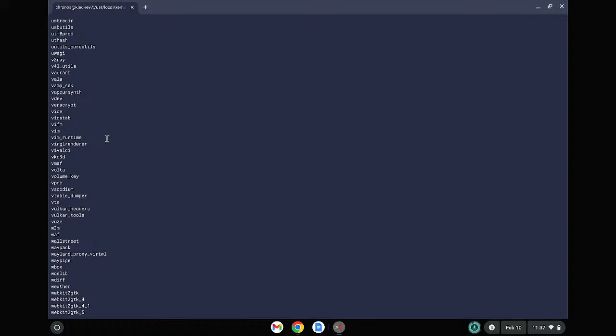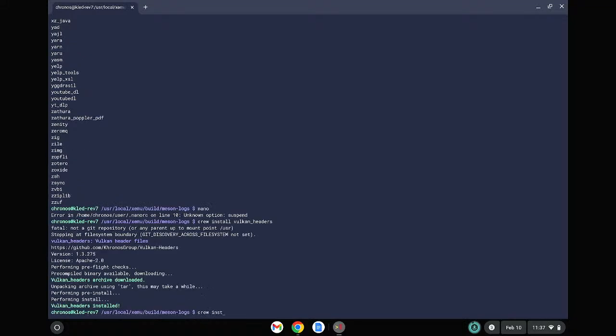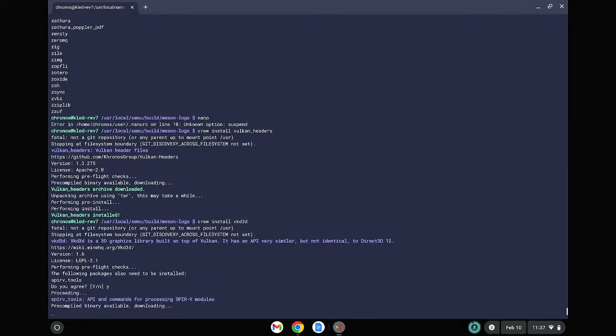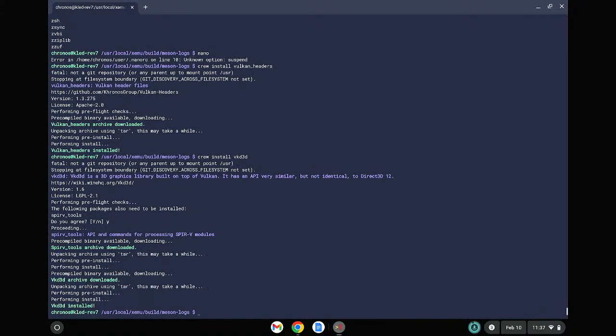Virgil renderer? VK. This is Vulkan Direct 3D. So I will need that too. But Vulkan tools is what I need to install also. This is also helping with the graphics, being able to actually run the game.